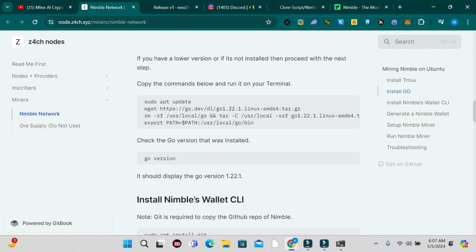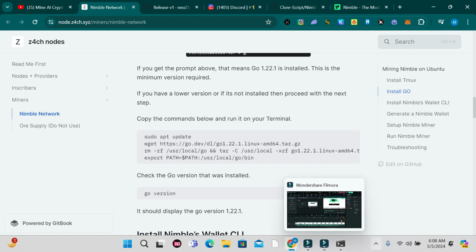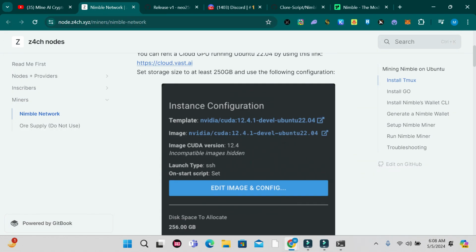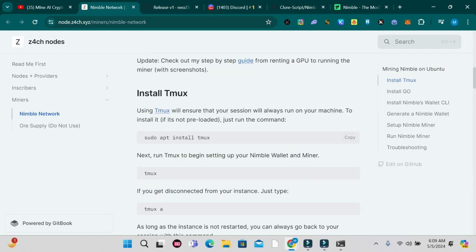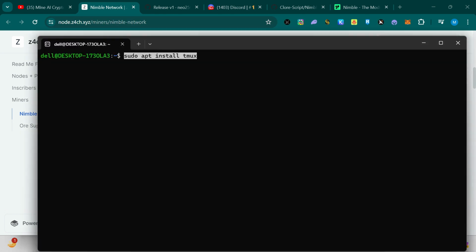Copy the command below to run it in your terminal. You just need to copy this command and run it in Ubuntu. I'll share a link of this. Just copy this. First of all, we need to install tmux. So you just need to copy this command and run it in Ubuntu. Go to Ubuntu and press enter. You need to set a password, and the password will not be visible.